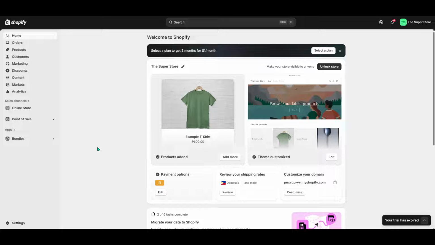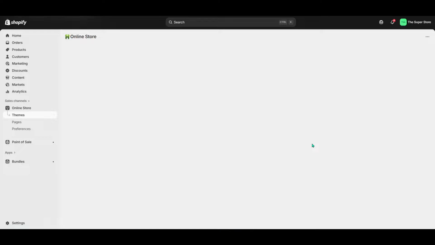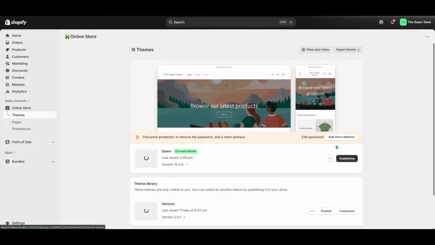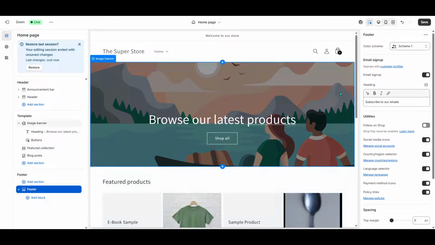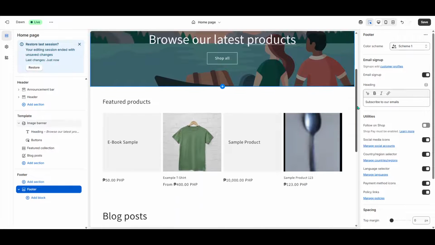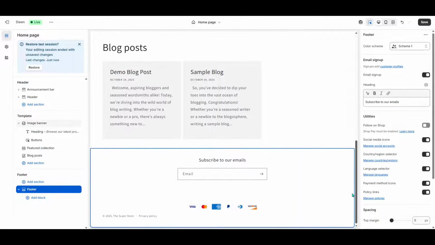First things first, you'll need to navigate to your Shopify site editor. This is your main toolkit for tweaking the layout and design of your online store. Once you're there, make your way to the bottom of the page. That's right, scroll right down to the footer section of your site. This section is like the end cap of your web page and often contains important navigational links, contact information, and yes, social media buttons like the Follow on Shop one that we'll be removing today.